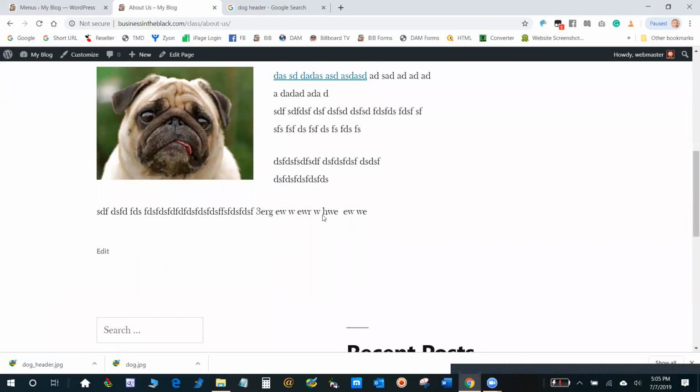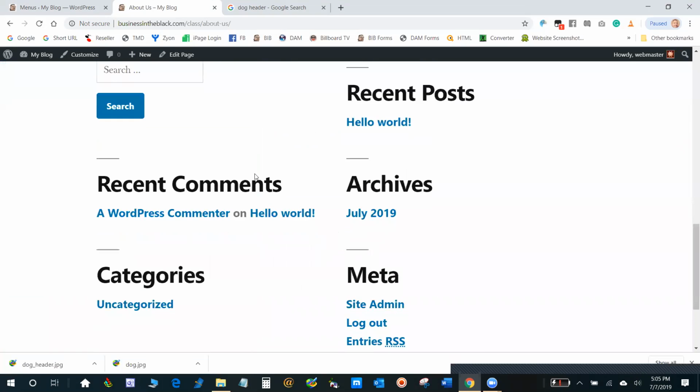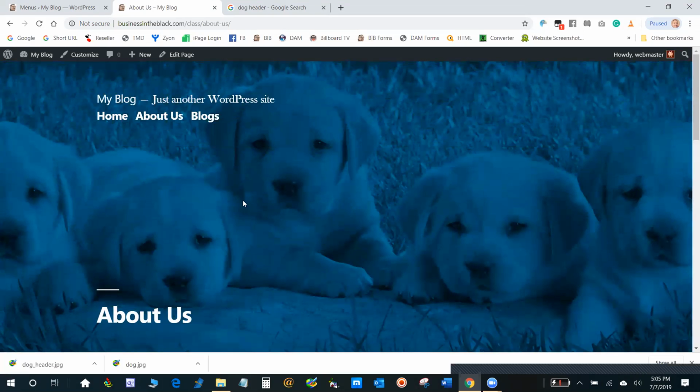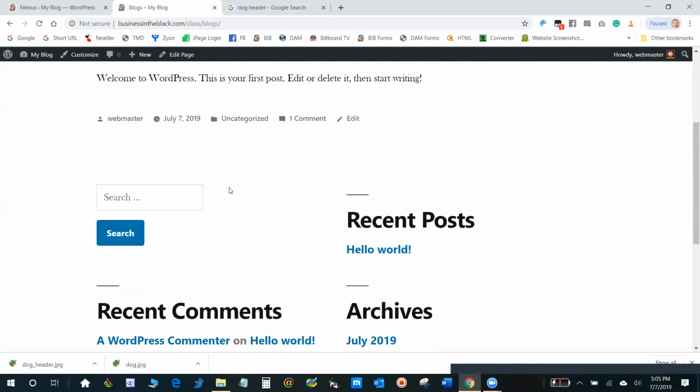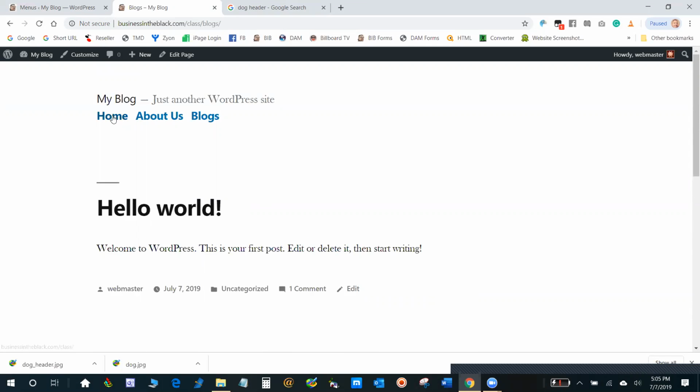Okay, notice how, because I'm logged in up here, you can see I'm an admin, webmaster here, that I can edit the page right directly from the page. These things at the bottom are all widgets and stuff, and I'll get to that in a minute. Okay, so that's what that page looks like. Notice home, we go to blogs, and it shows the blog, Hello World, which came with the system. It's an ugly theme.